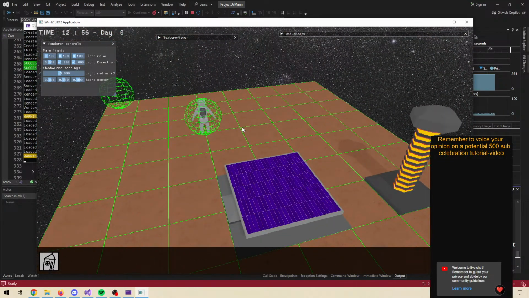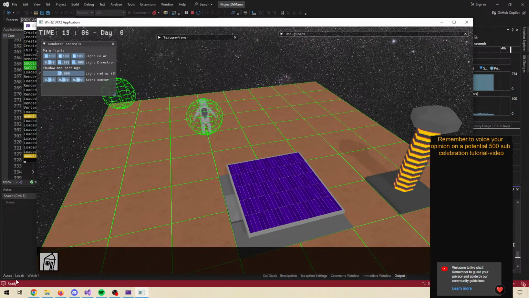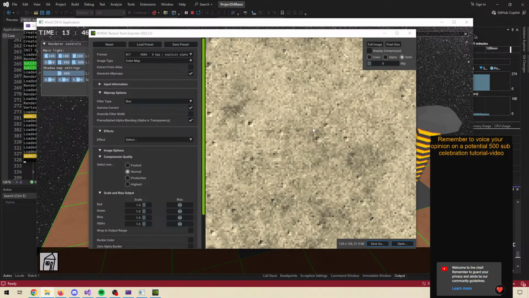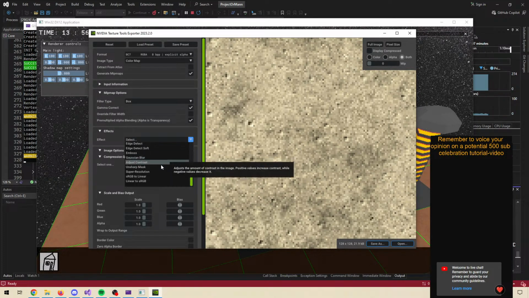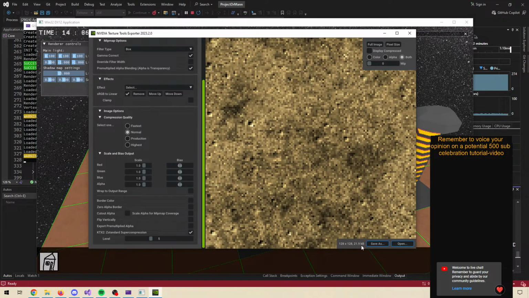The workflow is pretty simple for it, and we could actually fix the ground immediately just for good measure. So the workflow is just simply doing something like this. Let me find the texture. So was it 10 or, I don't know. I think this is the texture. And then I do sRGB to linear here. And that's basically it.